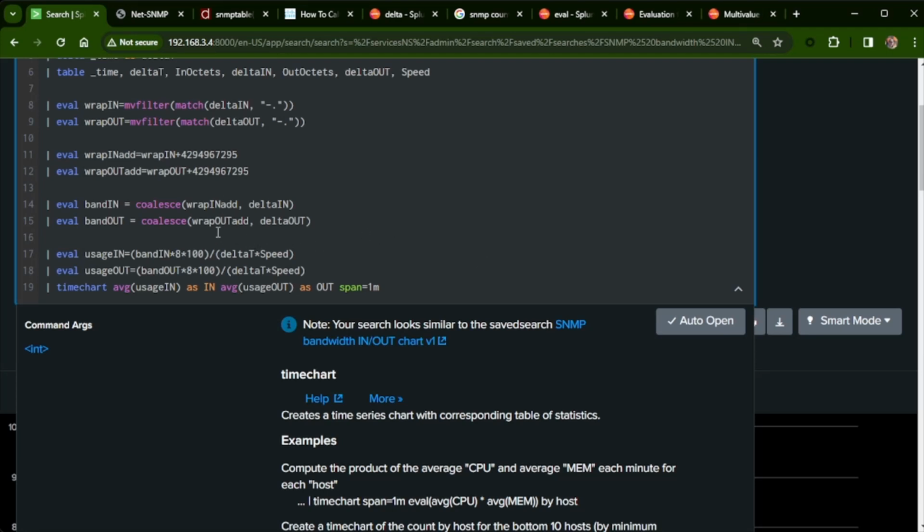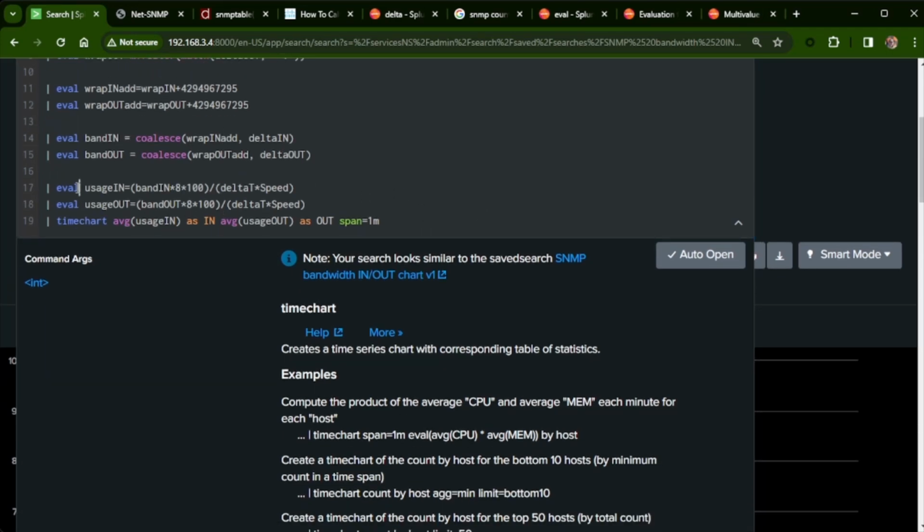And then once that's all done, I do an eval for that formula that I found inside of the Cisco documentation. So my usage in, and I take my bandwidth in number times 8 times 100. I do the math there first, divide it, and I make sure that delta time times speed happens first.